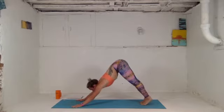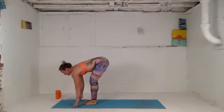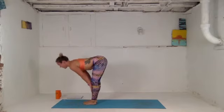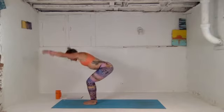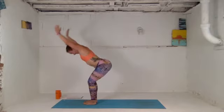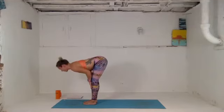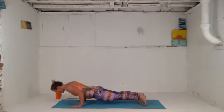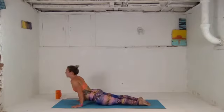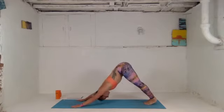Inhale, look forward. Exhale, step or jump to your hands. Inhale, halfway lift, and exhale, fold. Inhale, up into chair, and exhale, melt down, forward fold. Inhale, halfway lift, the long spine, and exhale, high to low plank. Inhale, upward facing dog, and exhale, down dog.